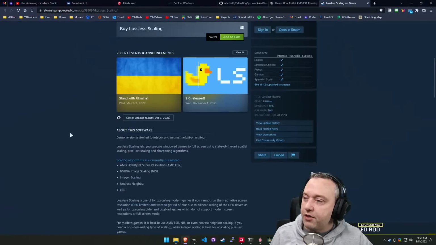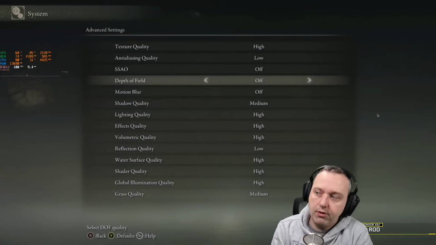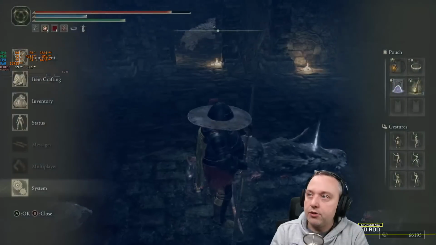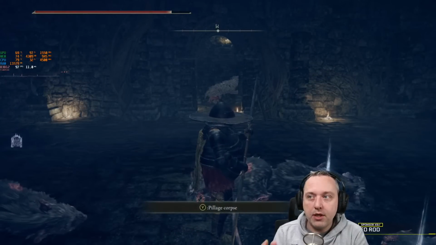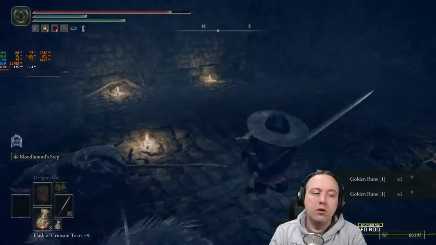Oh, it's $5 now. Oh, also you got NIS too. I'll have to check this out. That's pretty dope if that works for games like this that don't have FSR or DLSS. But if you're really looking for FPS, look at those two settings for sure.